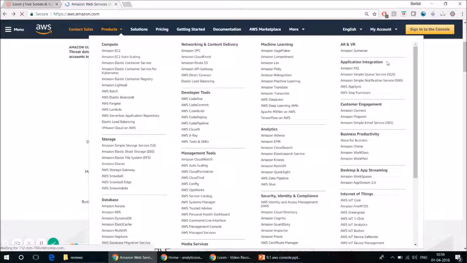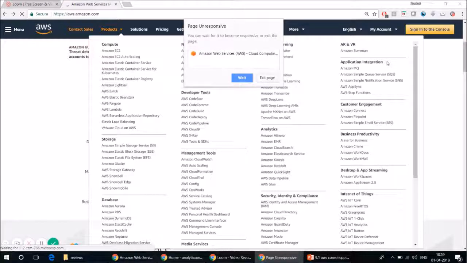Then in the applications category, we have services such as Amazon Simple Queue Service (SQS), Amazon Simple Notification Service (SNS), and Amazon MQ. Using these services, you can work on notifications. You can use pub-sub event-based applications, mobile push, and SMS. So this is prominently used for integration of different applications in AWS.